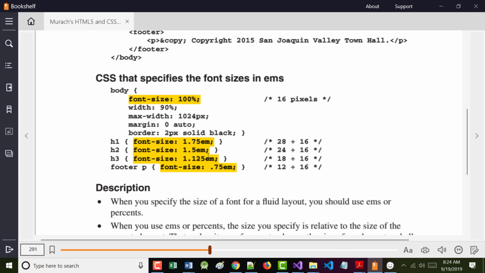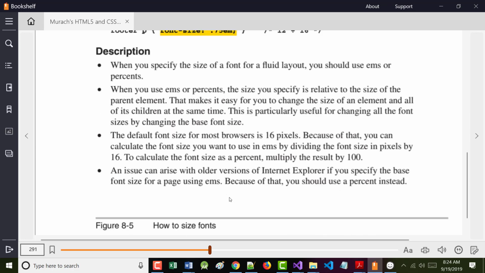I work with rems. So what's the difference between a rem and an em? What happens when you use rems is it bases everything on the default, so it bases everything on 16 pixels. But if you've changed it somewhere and you use ems, it'll base it on what you changed it to. To me, it's easier to write when you use rems. But you'll learn over time. You'll use both, and you'll see which one you like better, and that's the one you'll probably use.